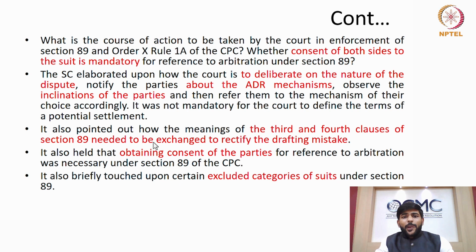There were various issues before the Supreme Court: what is the course of action to be taken by the court in enforcement of Section 89 and Order 10 Rule 1A of the CPC, and whether the consent of both sides to the suit is mandatory for reference to arbitration under Section 89. It also discussed what types of cases can be referred to mediation, and what is the role of a judge while referring matters to alternative dispute resolution under Section 89. So all these things are discussed under this case.